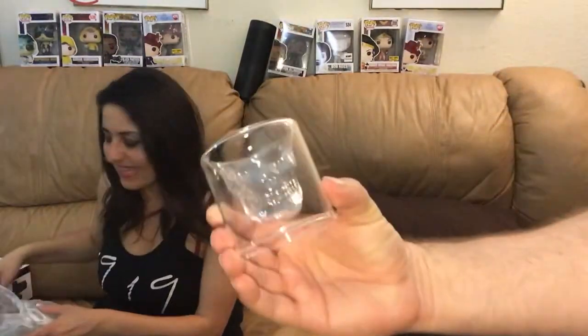Okay, what is this? Okay, this is a ring I got. Oh wow. I think this is a shot glass. This is a skeleton shot glass. I'm kind of excited about this one. I hope this is nice. Let me see, how much did I get this for? I got this for $6. So it's a shot glass. So cool. I like that. The inside of the glass is a skull.